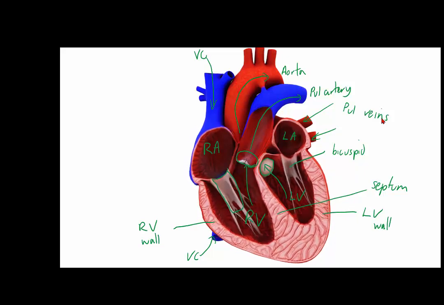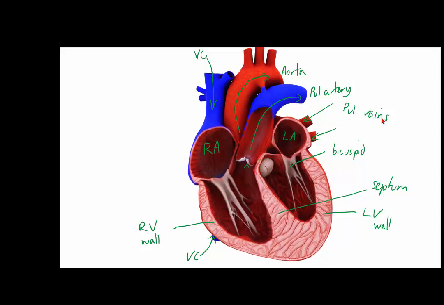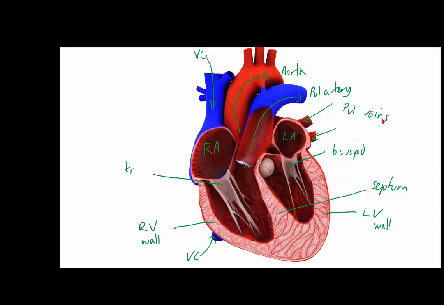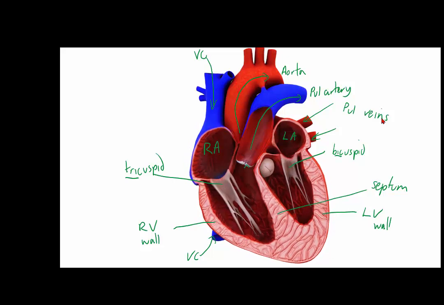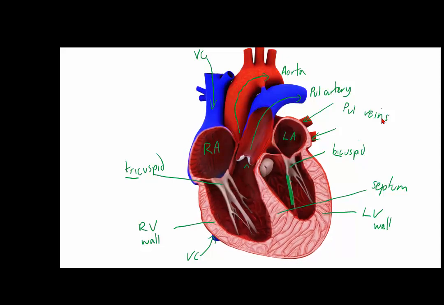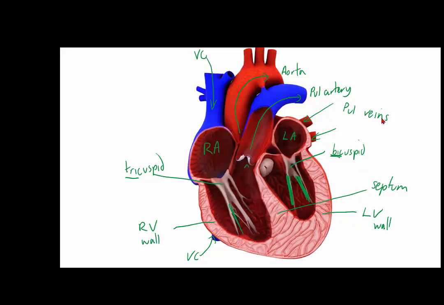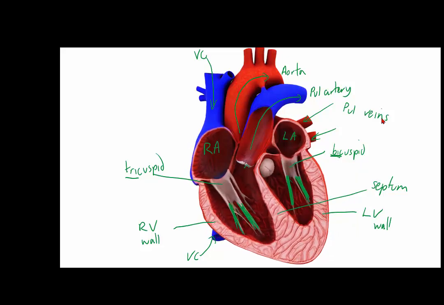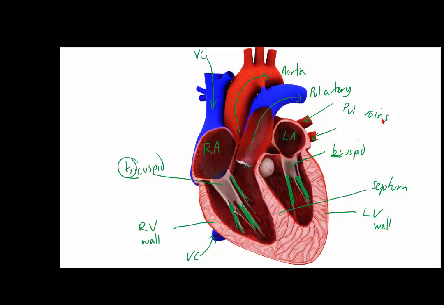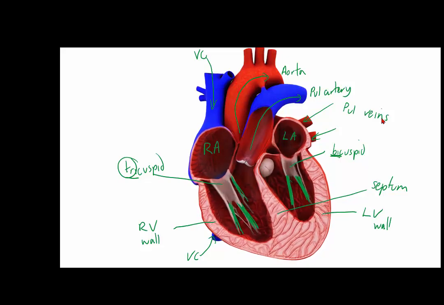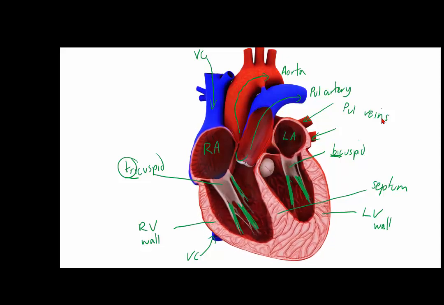Now, a couple of things to note here. We talked about the bicuspid and the tricuspid valve. So there's the tricuspid. Now, they're called the bi and the tricuspid because the bicuspid valve connects to the heart walls in two places, which is why it's called the bicuspid, whereas the tricuspid connects in 1, 2, 3 places, which is why it's called the tricuspid valve. These semilunar valves are called this because they look like half moon shapes.